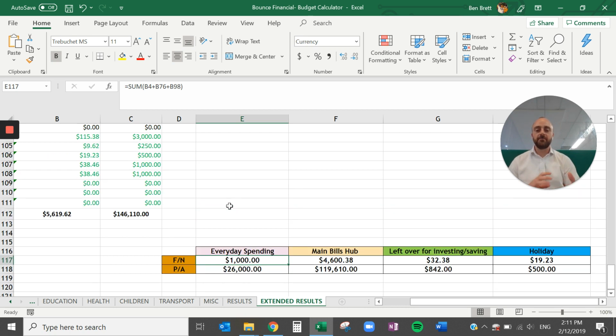The reason we separate these out is your everyday spending, so groceries, children's activities, entertainment, fun spending money, you need to be thinking about this near every day, right? Every coffee you purchase, every lunch you purchase, we need to figure out whether that fits within our budget. By segmenting off that money, you only have to focus on that particular problem. If we just had it in a big pooled account, you've got to be thinking about your whole budget, and it's very, very challenging to do.